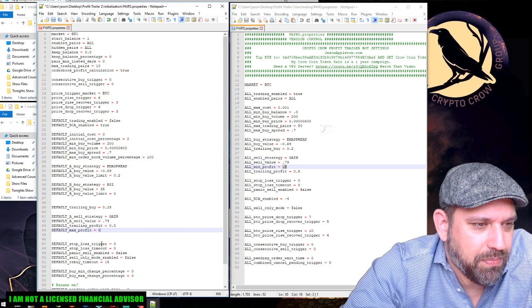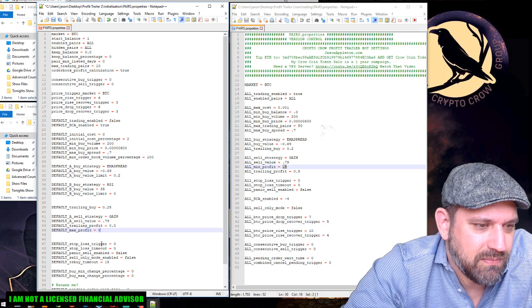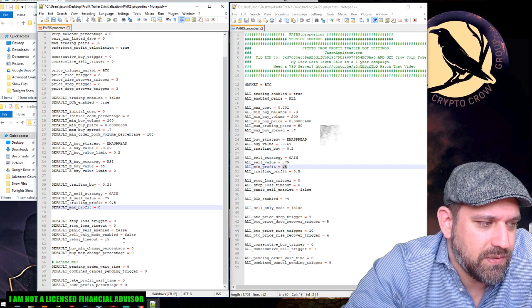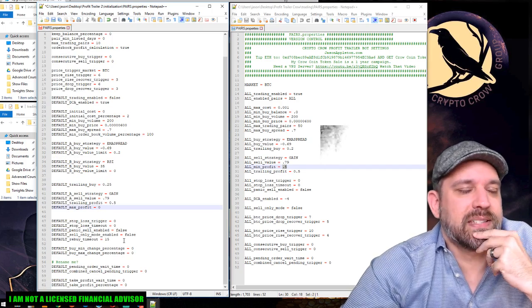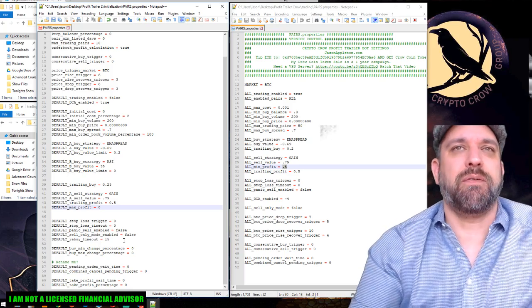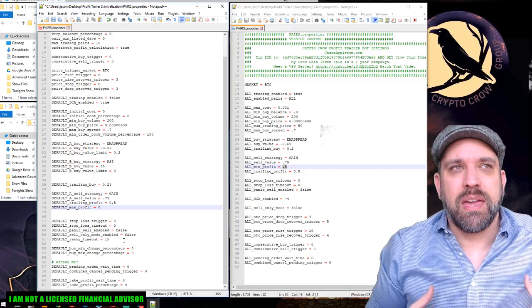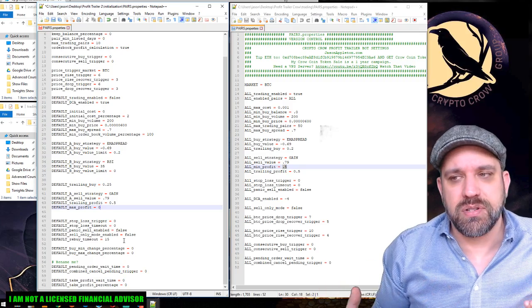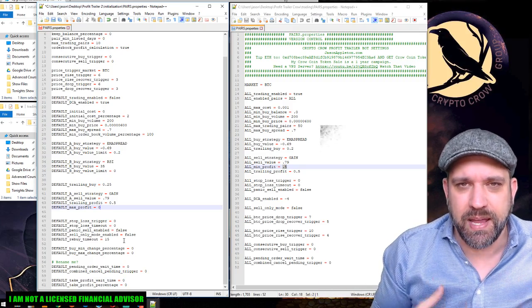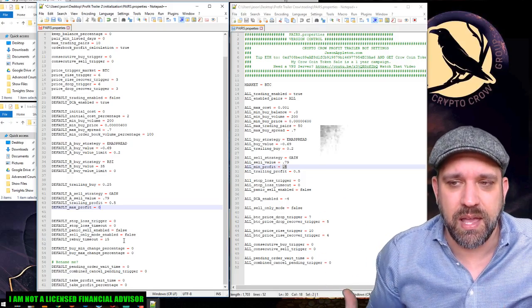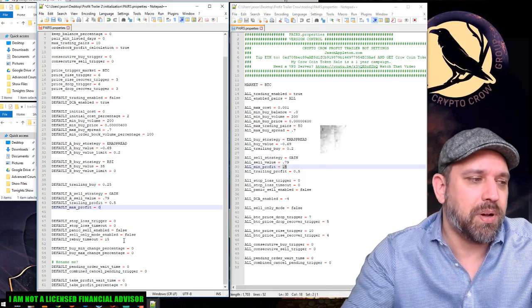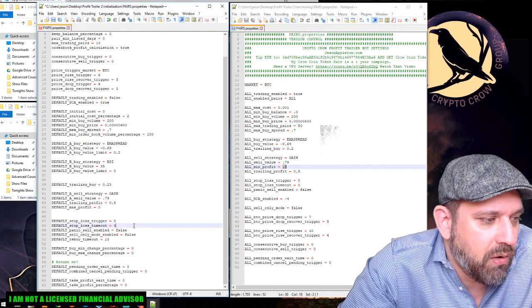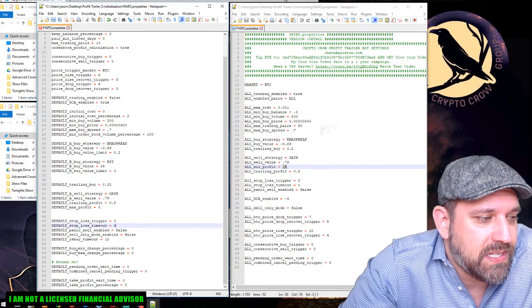All right, default stop loss trigger. I don't use stop loss. I don't punk out like that. I'm not trying to lose anything. In some cases, stop losses obviously are helpful. If it's a really crazy market and you're basically like, hey, maybe I lose 5% on this trade, but it frees up my capital to make 15% gains on something else. It makes sense, but I'm just stubborn and I don't like using stop loss. So that is what it is.